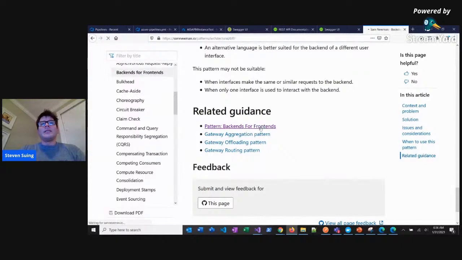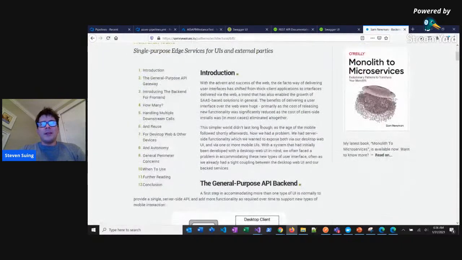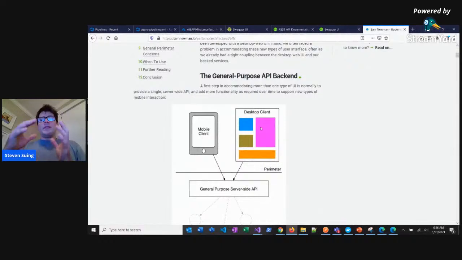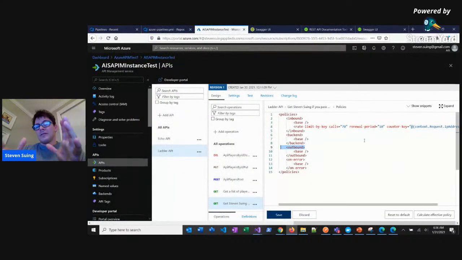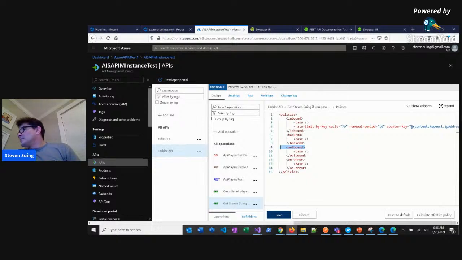I don't have a good demo of it, but you would have multiple gateways for each front end, and then you would control the kind of content that each one of them gets. Or, microservices for me would extend into the UI anyway, and they would know what to get. So hopefully that answered your question.